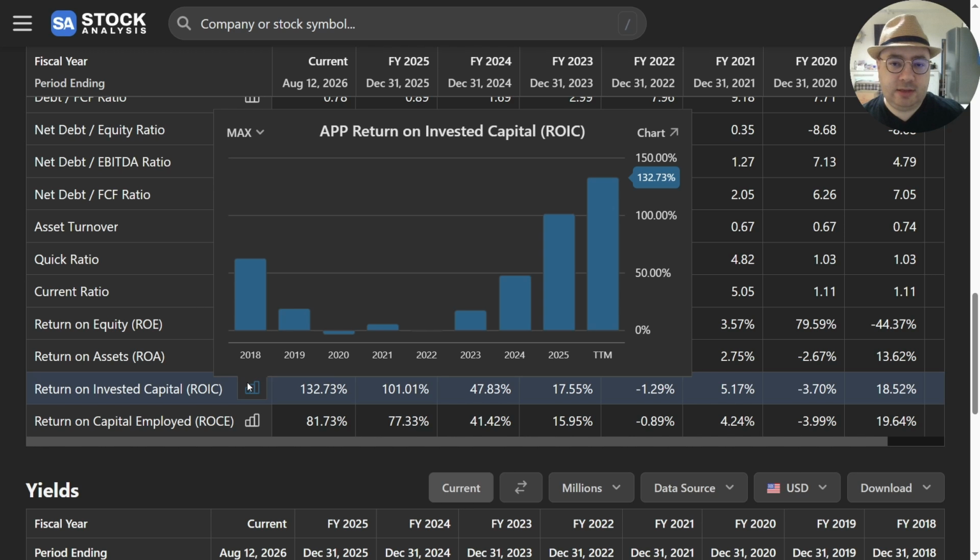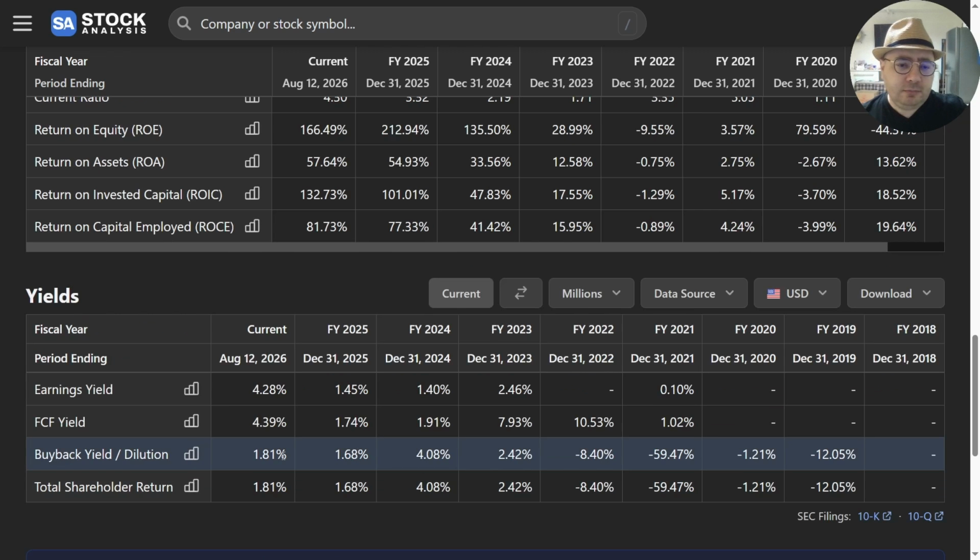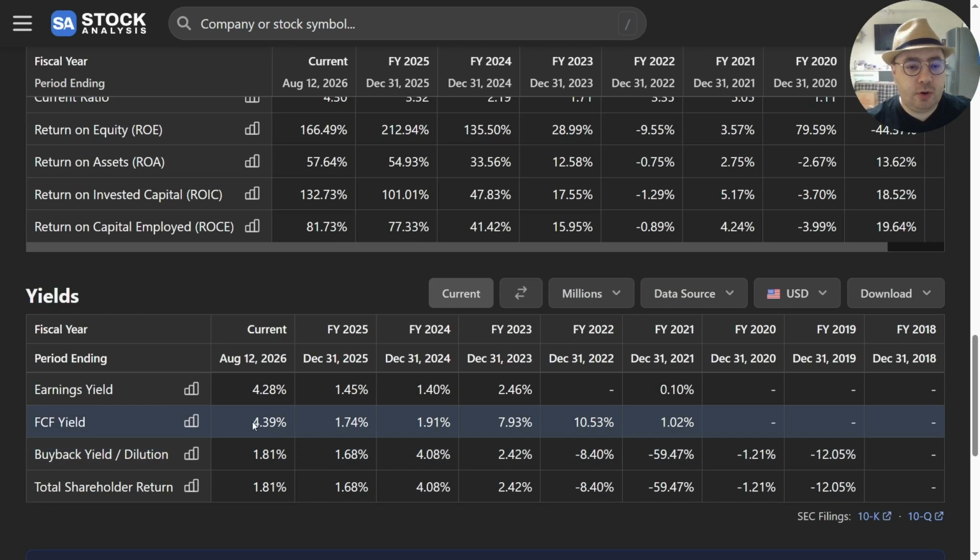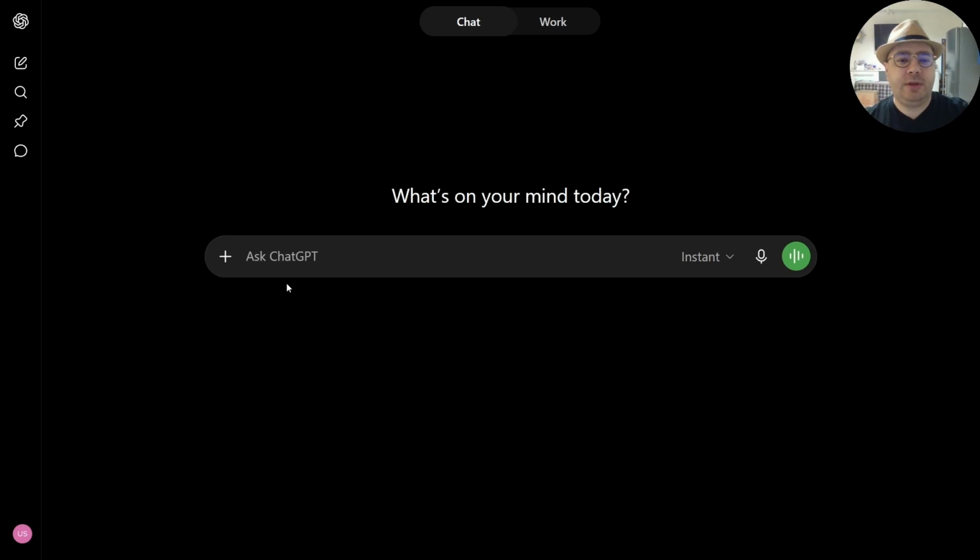yeah, ROIC is insane, but obviously it's just not clean, you know? It went down for a few years, it was close to zero or negative, and then went up a lot. This could have a lot of cyclicality to it and then could go down some more. I mean, this is advertisements. So when advertising budgets get cut, this could suffer a lot, or we're just going to have to see who are the competitors. So let's go to ChatGPT here.